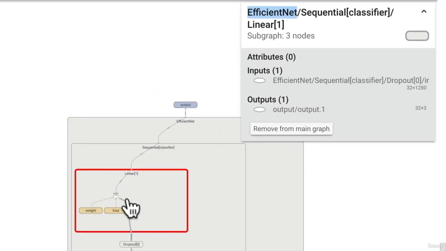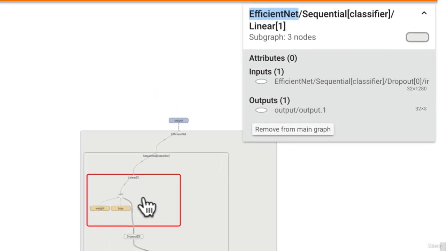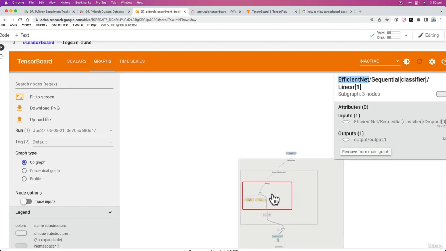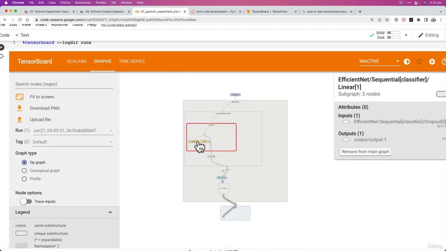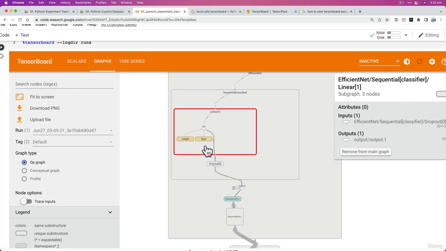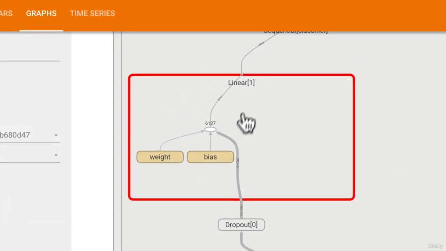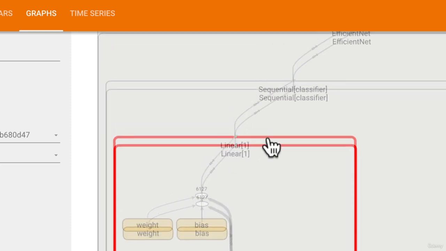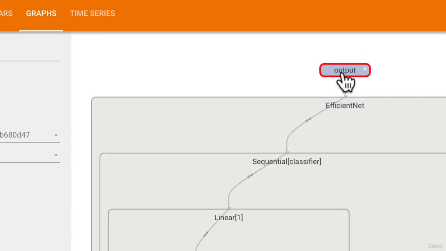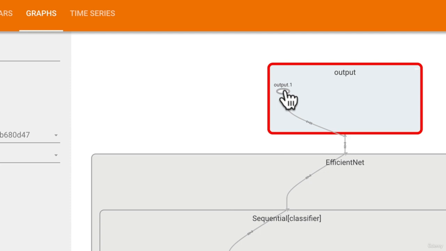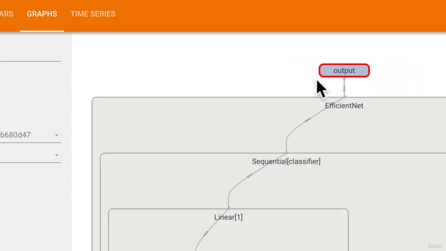And if we jump into this, what do we see in here? Well, there's our dropout layer. And there's our linear layer. So we've got weight, bias. It's going in there. I'm trying to scroll and look at this at the same time and talk. There's a fair bit going on. Hold Alt and scroll to zoom. So there's our weight and bias tensor going into the linear layer. And then the output here is, what do we got here? We can just click on all of these nodes.